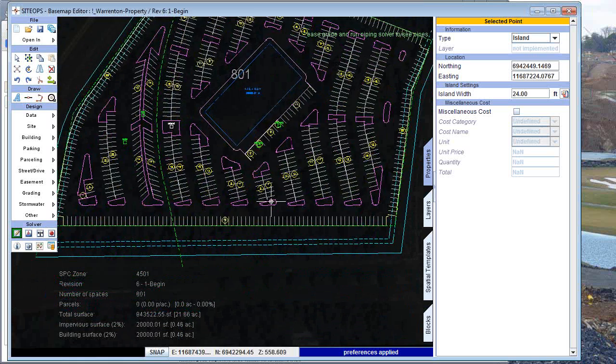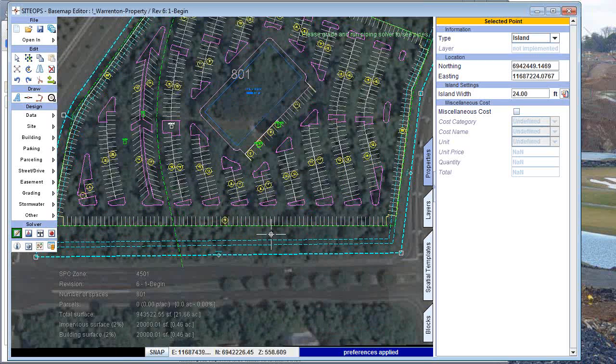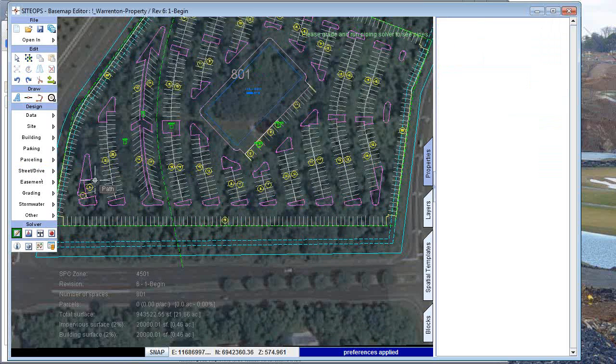Now, I need access to the parking lot. And so I'm going to put an entrance, maybe 1 or 2 entrances into this parking lot, into this business. I'm going to fade the picture up so I can see where the edge of pavement is. And now add an entrance. Okay, I'm using a car drive path, and I'm going to come right off the edge of pavement here. And I can bring this in anywhere I want.